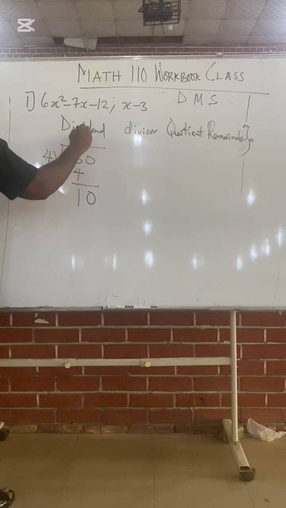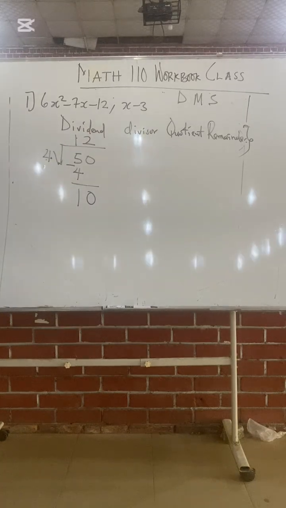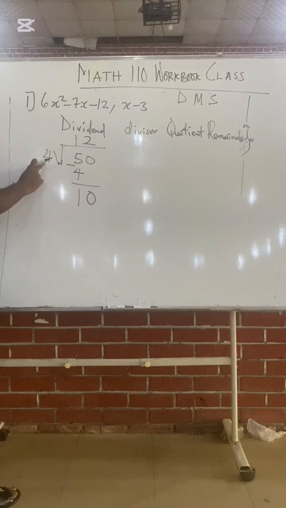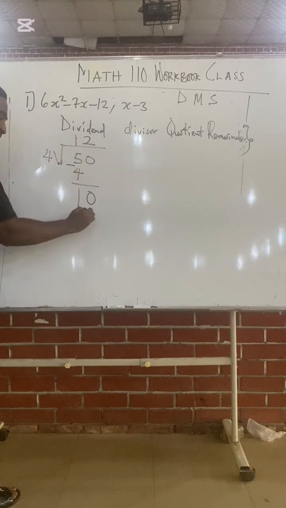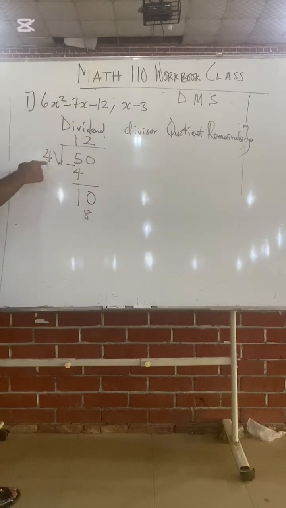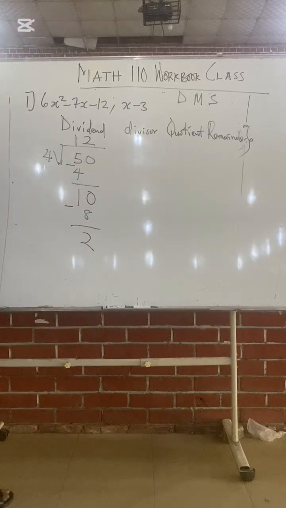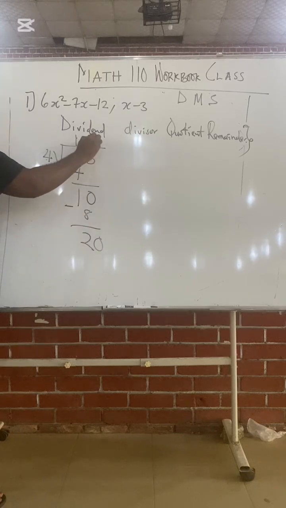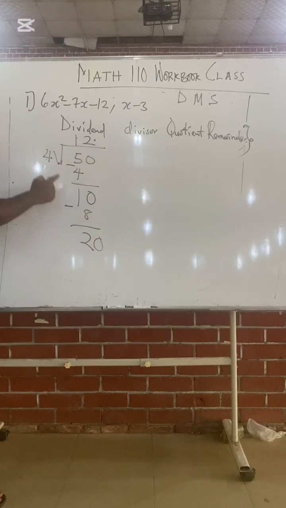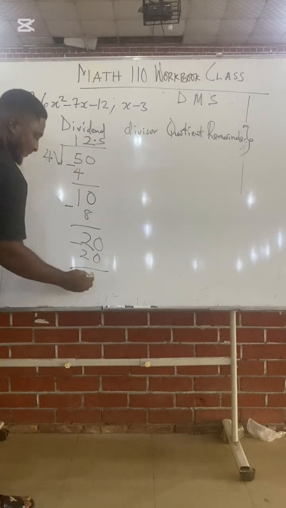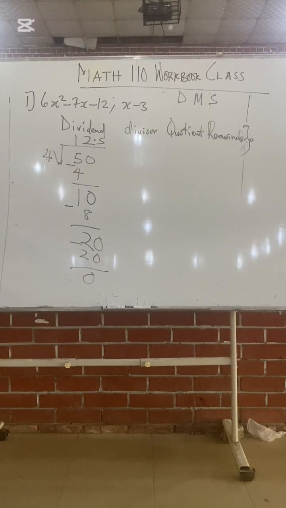Then divided by 4. We are dividing again. Every time you are doing long division, you are dividing, multiplying, subtracting. Then 10 divided by 4, 2. 4 times 2, after every division the next thing is multiply, then subtract, 10 minus 8. Then 2 cannot divide 4. If you want to get a decimal, you borrow 0, right? And the decimal point comes here. Remember? So 20 divided by 4 is 5. 4 times 5, 20 minus 20. Then you are done, right?